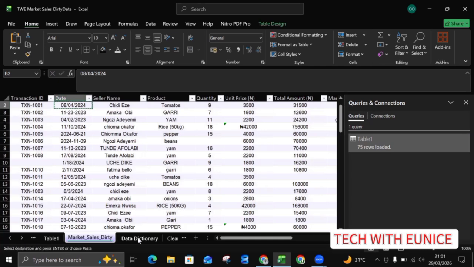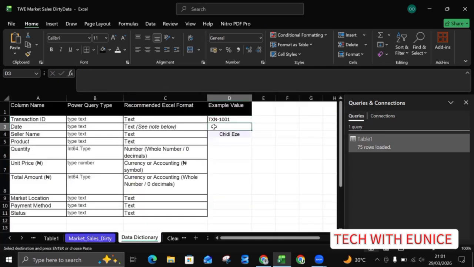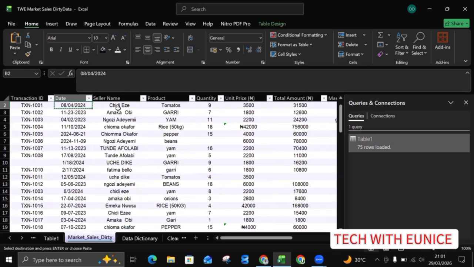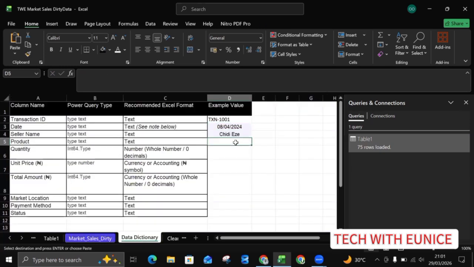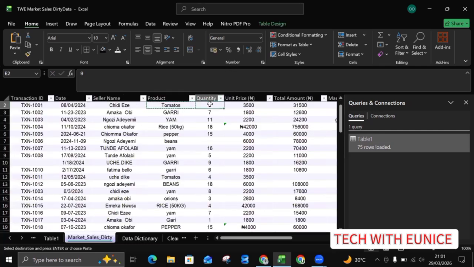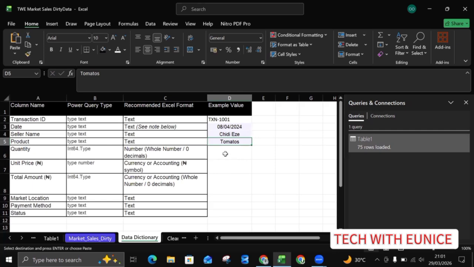I'm copying only for the first column. You can use any column you like. Product, tomato, so that if anybody is looking at your data dictionary, even before they go deep, they already have an idea of what is inside. Okay, seller name. Who is a seller?